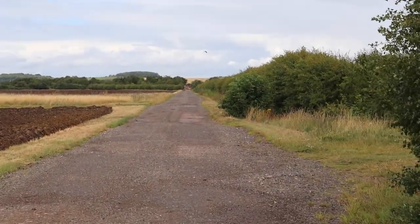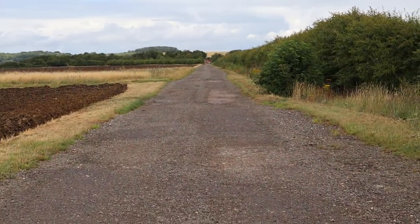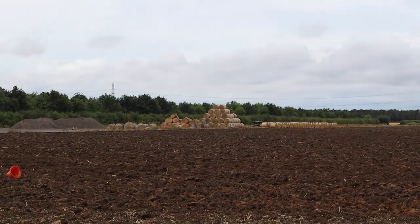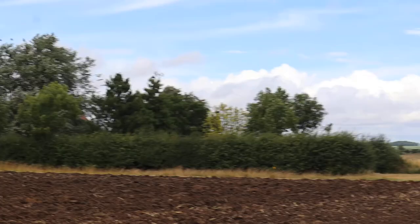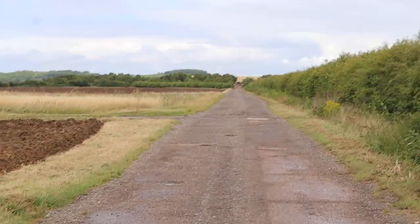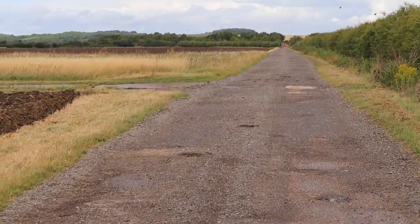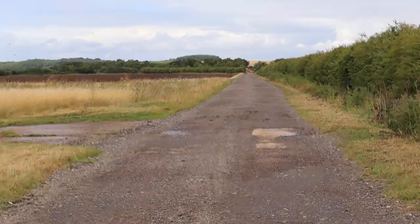I'm walking down the perimeter, well driveway, of the airfield. There's not much left of it anymore — obviously a little bit of the runway over there. But really the only thing left is just over there. It's called Gibraltar Barn. I've been here before and it's a sort of memorial, in memory of what actually happened here and all the lives that were sacrificed for us to still be free.